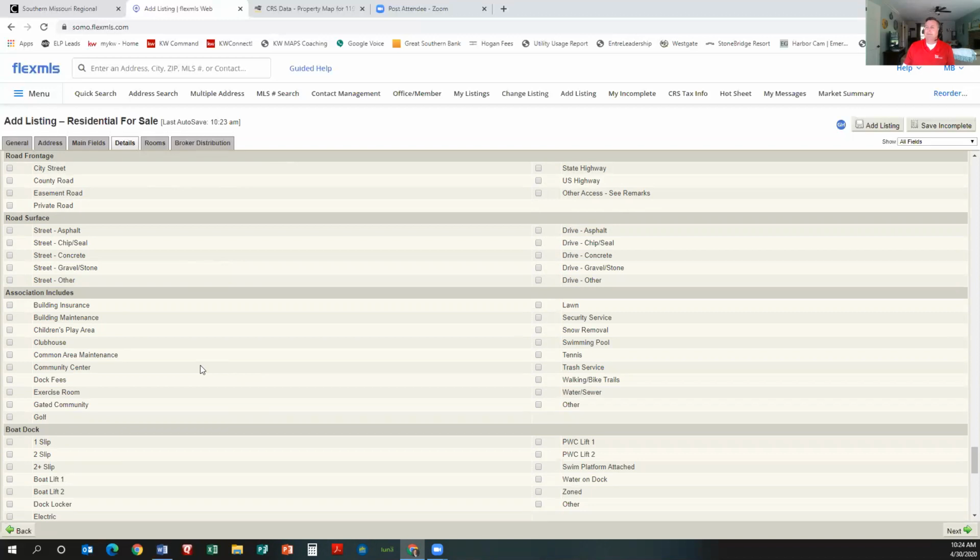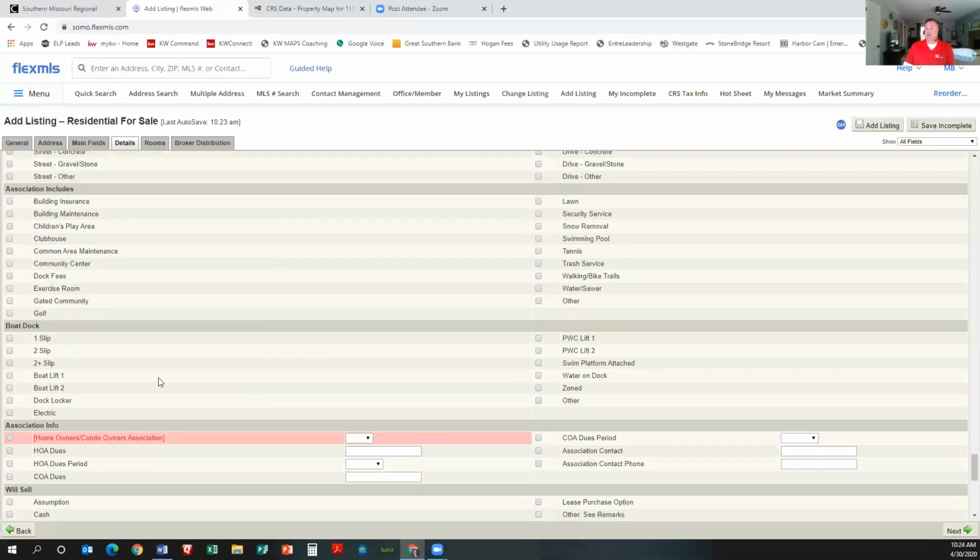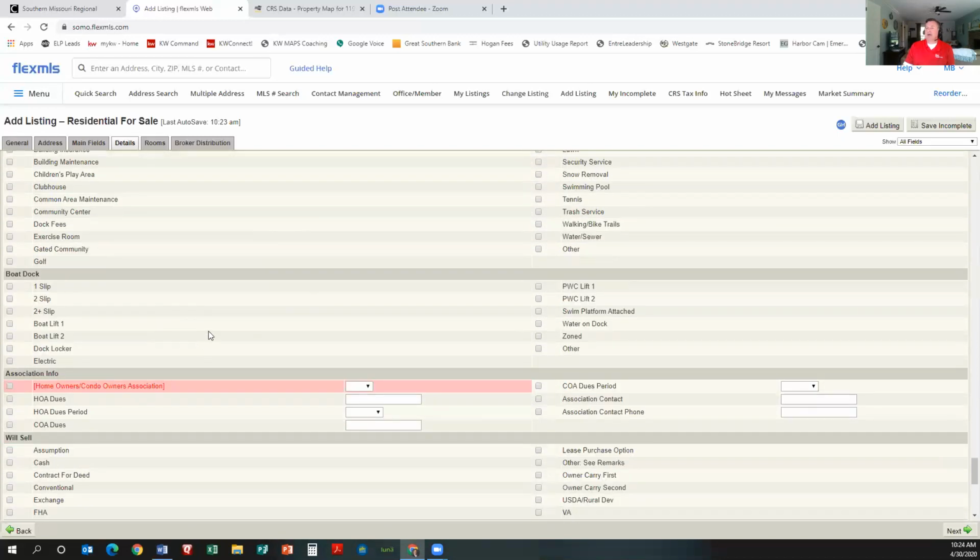Association, if it's a house in an HOA, mark everything that matters. Okay, if it's got a boat slip, boat docks and boat slips are a whole other story. So when you're dealing with those, you got to know who owns them, the rights of them, how they're transferred. So just realize boat docks are a tricky issue.